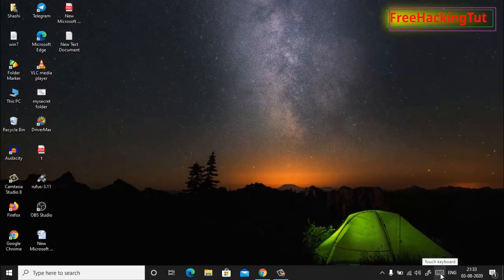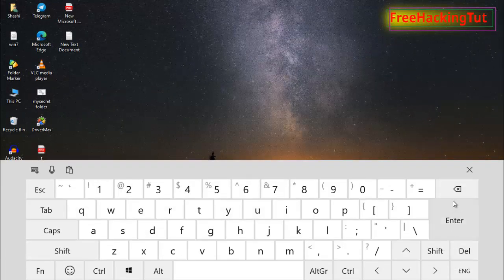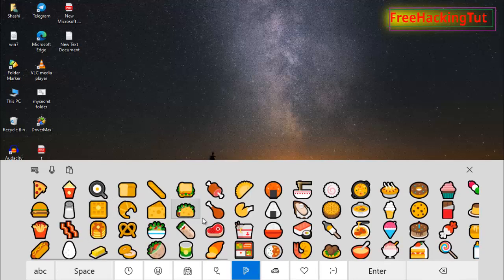By clicking this touch keyboard icon you will see a virtual keyboard, where you can find an emoji symbol. By clicking this emoji symbol you can insert emojis anywhere.